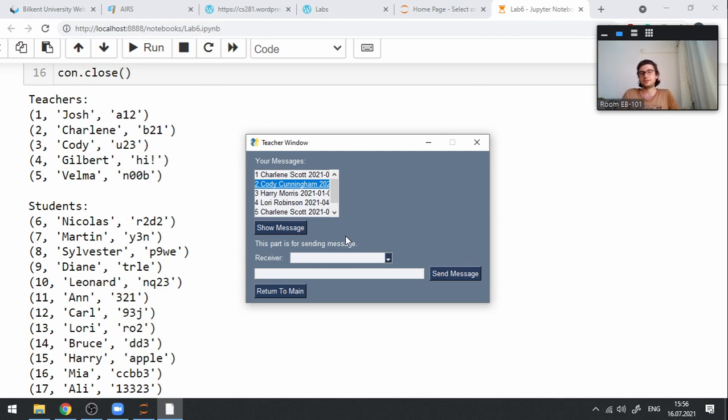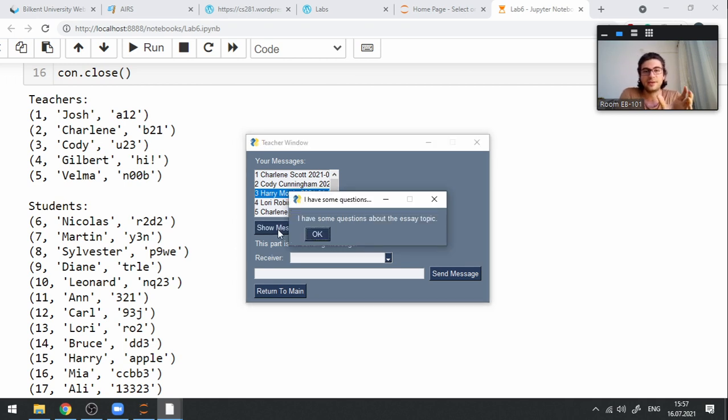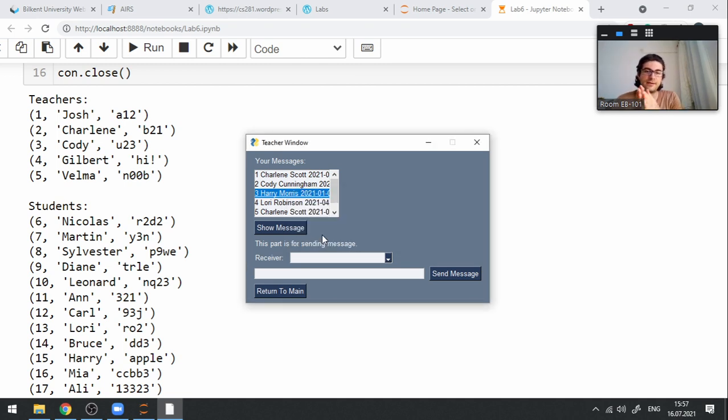In this one we decided that messages appear on the same page where we send messages. So on the same page we can send messages, or we can list the messages that are sent to us. We decided that when we click on one of the messages, with a button click we can show the content. But this can be designed differently, right? We could have a large list box, and for each message we can also put the content of the message next to the title, for example, next to this date.